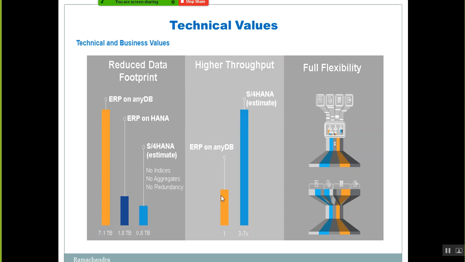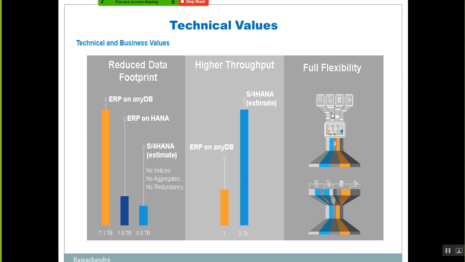If you execute the same report on the SAP S4 HANA system, you get much more data within the same 5 minutes. This is called higher throughput. So with S4 HANA we are able to achieve the fixed output in less time, and the performance is good.